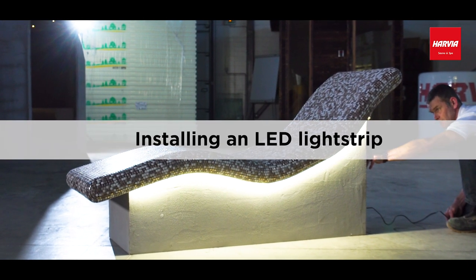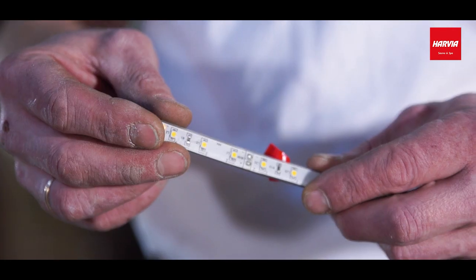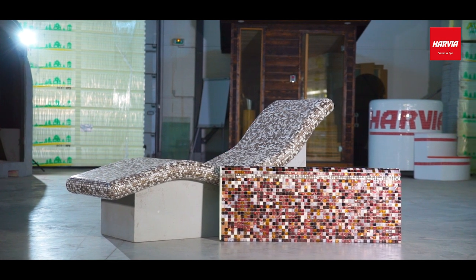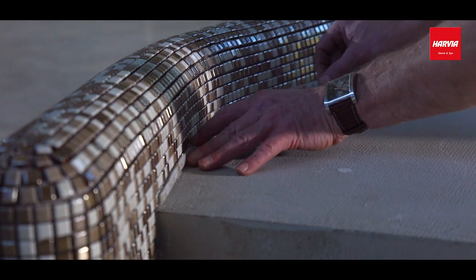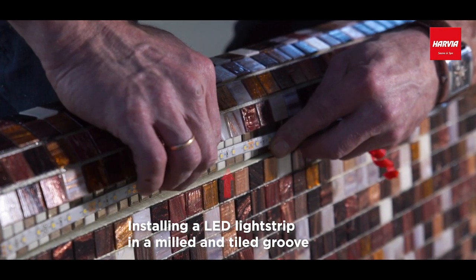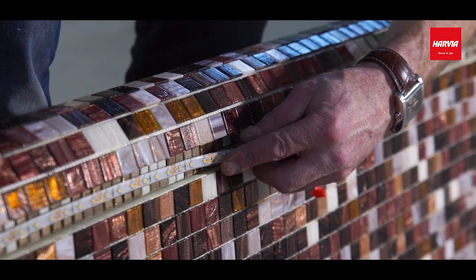Installing an LED light strip. We'll need this product, LED light strip. An LED light strip can be installed in two ways. Installing the LED light strip directly on a tiled element, or the LED light strip can also be installed in a milled and tiled groove. Choose the groove's width and depth as you like, or as fits the tile.